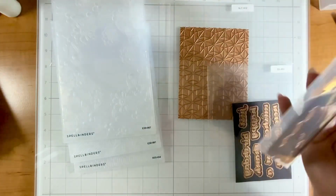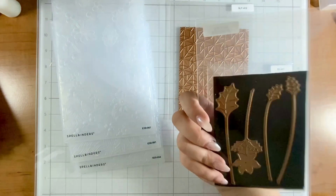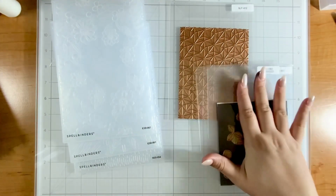And then there's this one, which is the Sealed Christmas Sprigs. It is super cute, and I'm going to be using it on some cards here today. It's a popular one in my craft room so far.